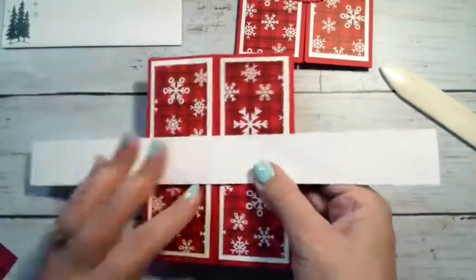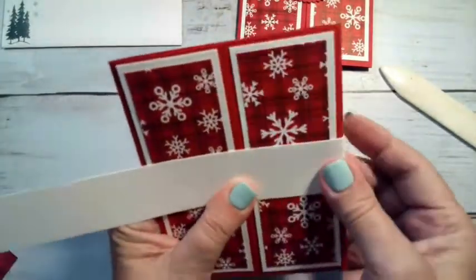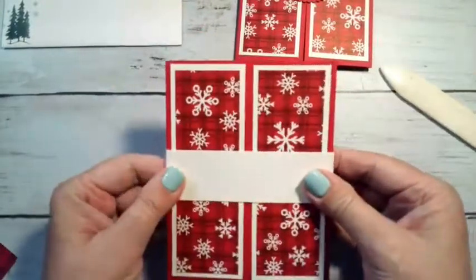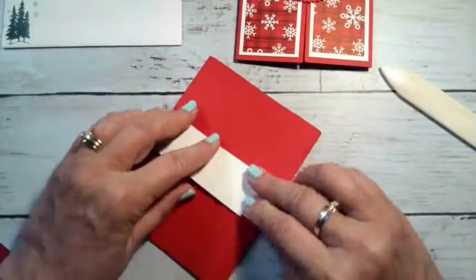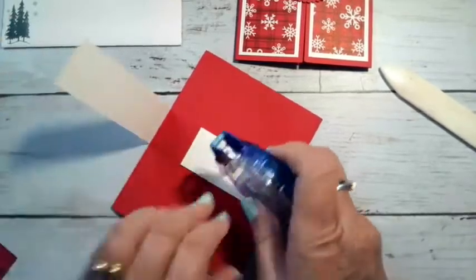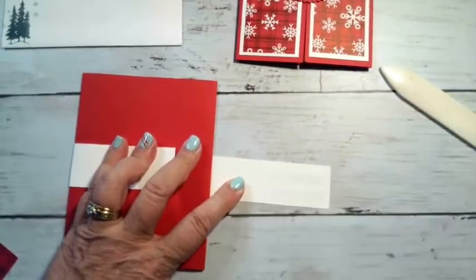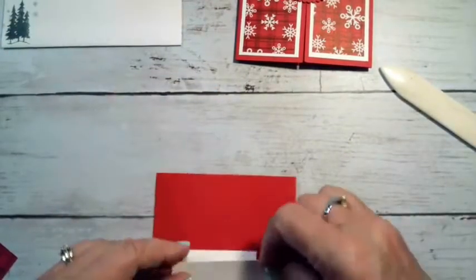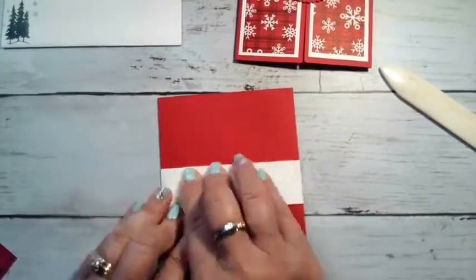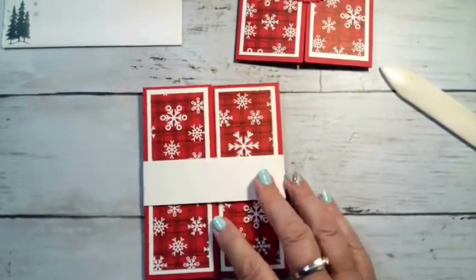What I do for my belly bands, I lay it right on the center of the card like this, and then I just hand fold it over. I don't score because I've tried that, and it hasn't worked out the best for me. So this is how I like to do it. Then I turn around in the back, and I am just going to tape it down. Put some tape on here, and line it up nice and straight. And there we go.